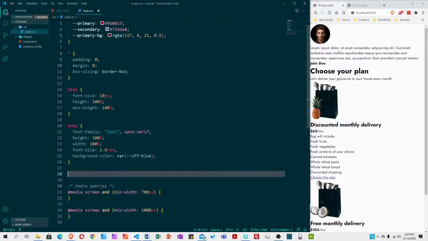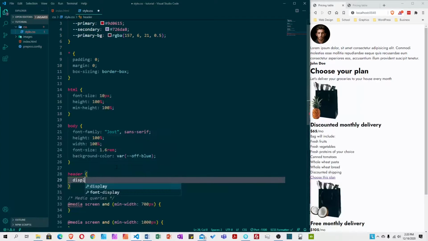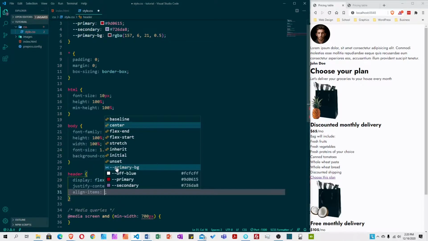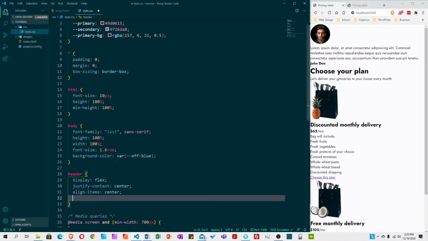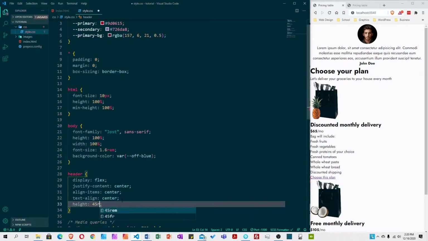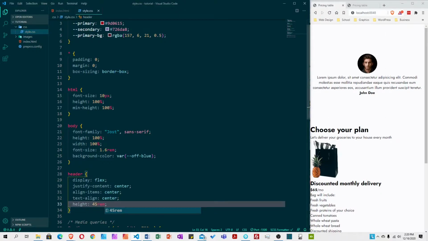So I say header, display flex, justify-content to be center and align-items to be center and text-align also to be center, as you can see. And I set the height to be 45 rem, so 450 pixels. Save it. As you can see, here's some height.